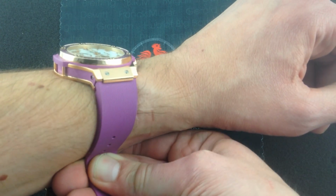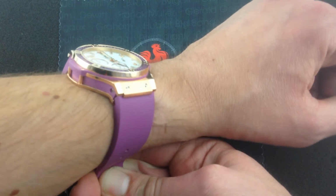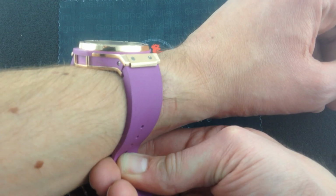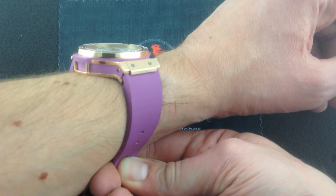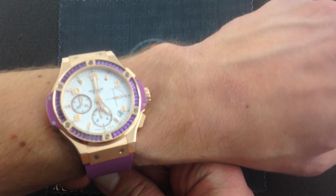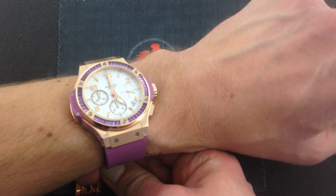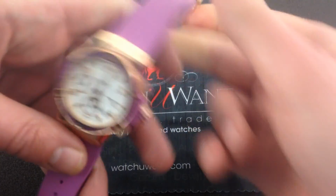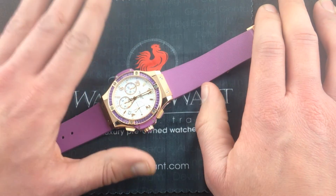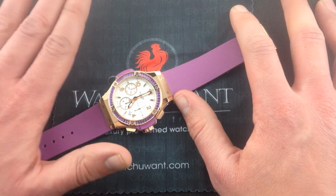Hublot does a fantastic job of coordinating the look of that violet amethyst bezel with the resin inserts and the Kevlar inserts on the side of the case itself, and they flow seamlessly into the natural rubber strap, itself a beautiful vibrant purple. This watch has presence like nothing else, and it's perfect for this time of year. A true spirit of living, joie de vivre, just love of life type watch. Has a lot of character, but also a lot of subtle detailing that lets you know Hublot didn't cut any corners in the execution of this concept to the logical extreme.